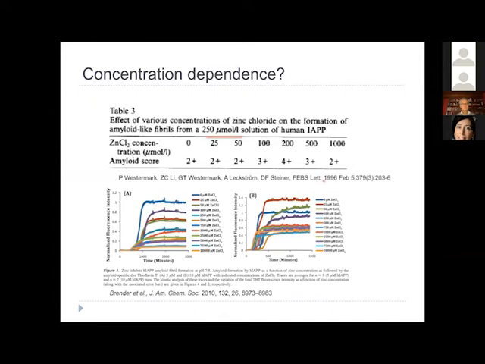In this earlier work by Steiner et al., they found that when they add zinc chloride to this, at a pretty high concentration, a 250 micromolar solution of IAPP, initially with the increase of the zinc salt, he sees increased aggregation, but then eventually it will decrease. Although if you look at the relative molar concentration, this promotion of aggregation happened at the substoichiometry of the zinc.